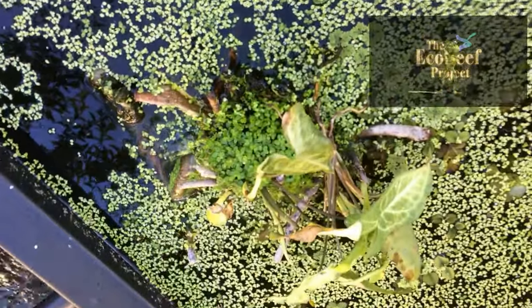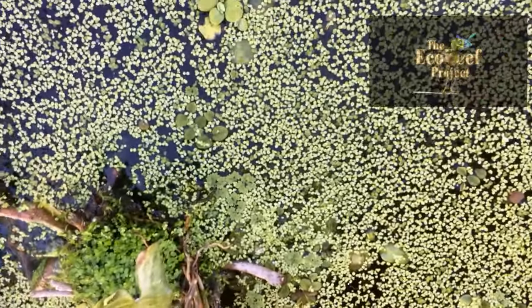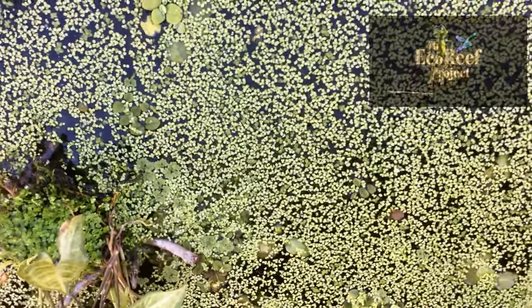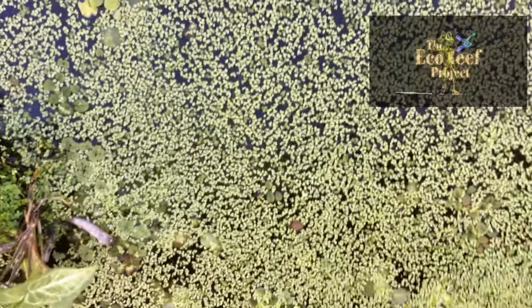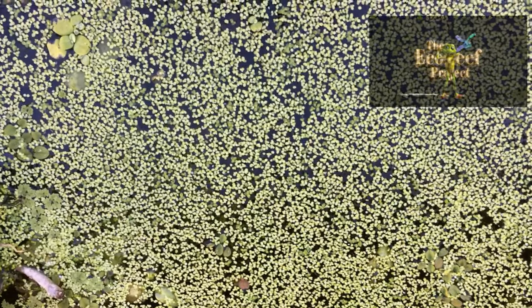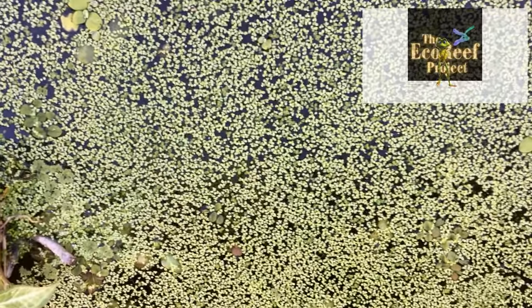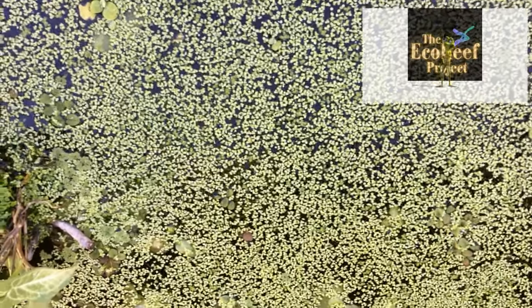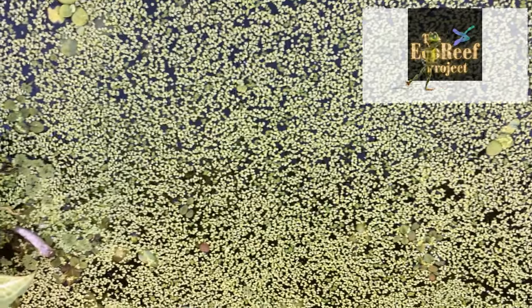We're testing it mostly in an aquatic environment, but eco-reefs can be used — and we will show how — in land and in soil to prevent soil degradation and a huge variety of other uses. Please stick with us and follow the website, follow the blog, and stay with us while we experiment with this. We can only do small experiments as we've only got a normal backyard, but as soon as we can experiment in a much larger way, as well as in land reefs, we can get to the next stage.